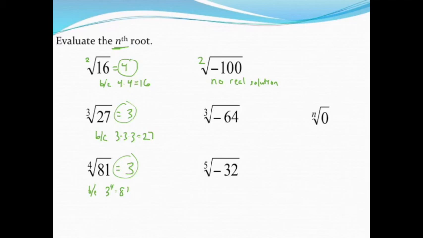The reason there is no real answer for the square root of negative 100 is I can't multiply two of the same numbers together to equal negative 100. If I try doing negative 10 times negative 10, that's positive 100, that's not what I want. If I try doing 10 times 10, that's 100. Some people say, well, what about negative 10 times positive 10? That would be negative 100. True, but then notice I'm not multiplying the same two numbers together, so that doesn't count as a square root. That's why we can't do a square root of a negative number.